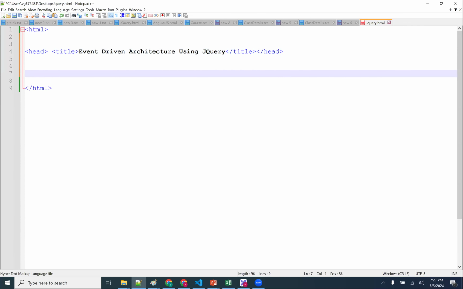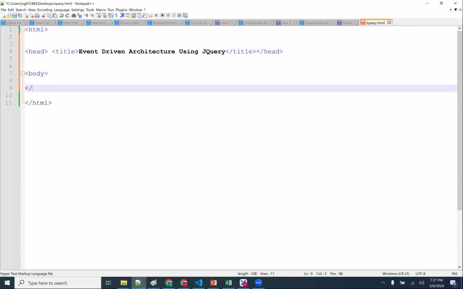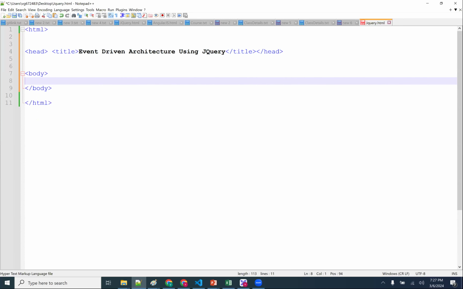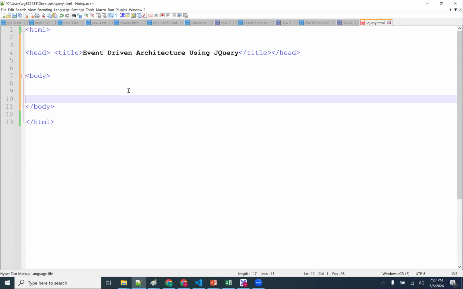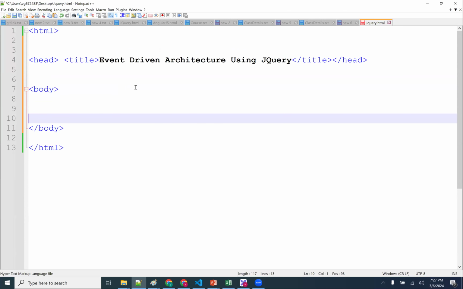Now I will write a body tag, guys, and close the body tag. I hope everyone is able to see my font size clearly.